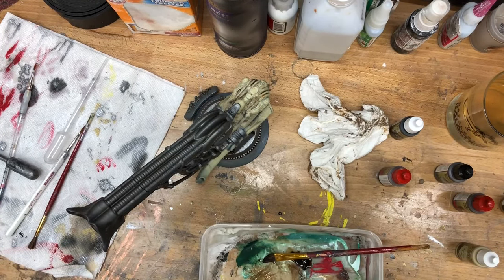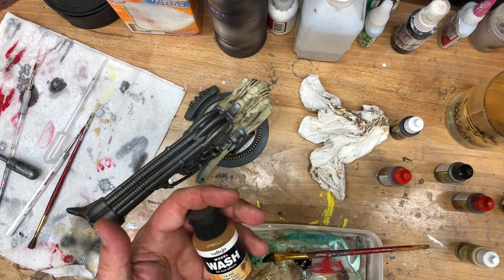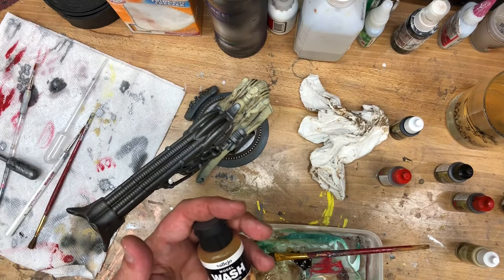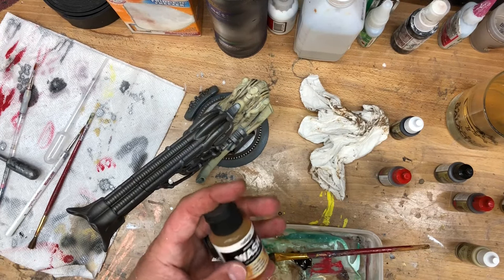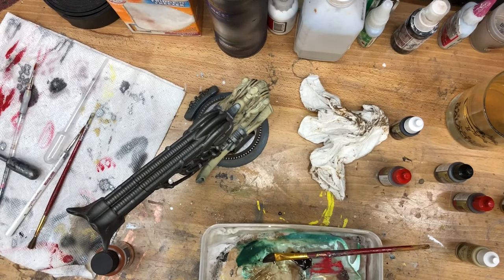And then I'm going to come back in and try something I have not used yet. It's Vallejo Model Wash for rust effects. It's a light rust, and I'm looking forward to using it. It looks like it's nice and thin, like a regular wash. I'm going to come back in and use it very sparingly in just little key spots to give us an extra little effect. And then I think this thing's going to be ready for clear coating. I think it's getting to a point where I'm very, very happy with it. So give me a second, let me change my paint, and we'll give the silver a shot.